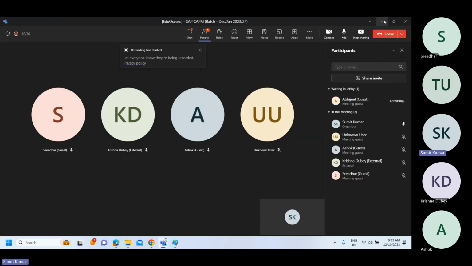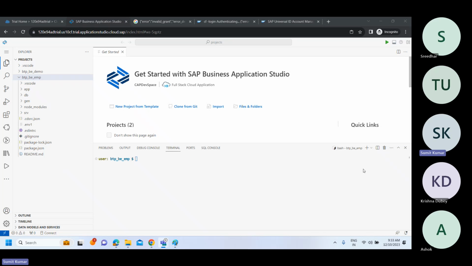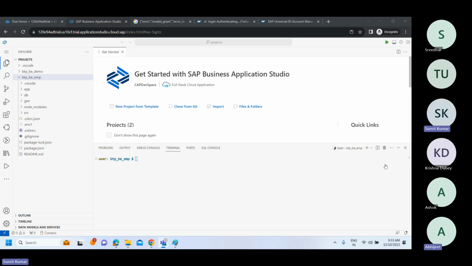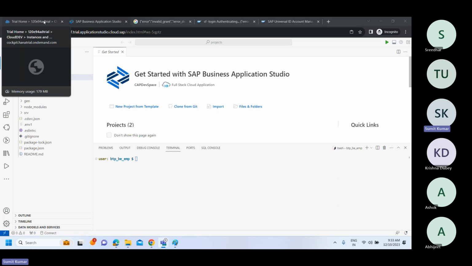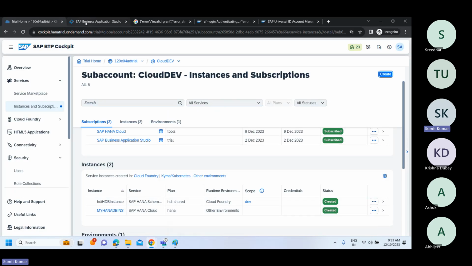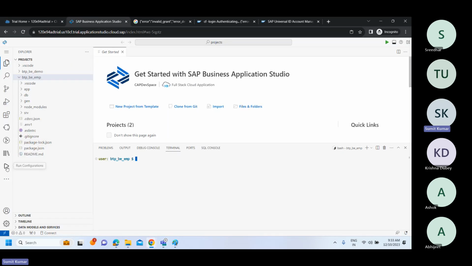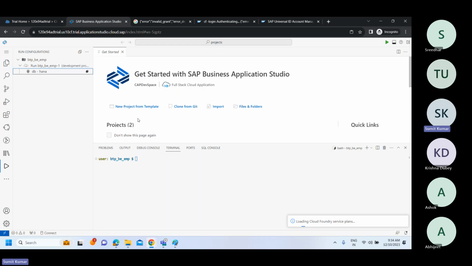But the step we are trying out over here is to ensure that locally, if I would like to try out my application, I'm able to do that. That's the main idea over here. So let's see, the instance seems to be created. I'll just click on this and let's try to bind this instance again. As you can see, it just started showing the HDI DB instance I created. I'll click on this. It creates some runtime environment file.